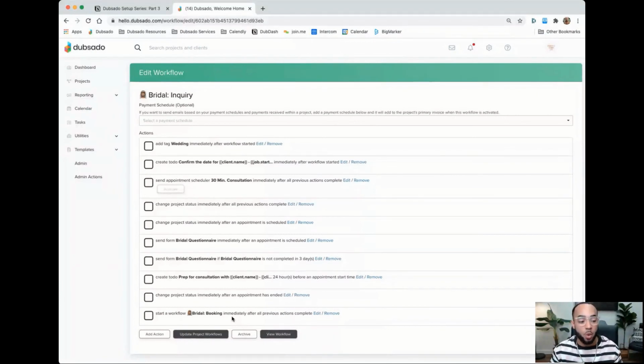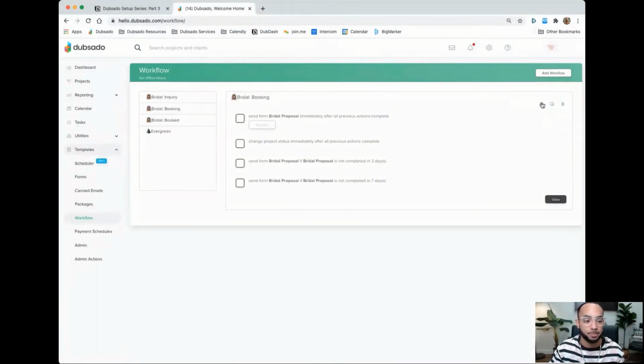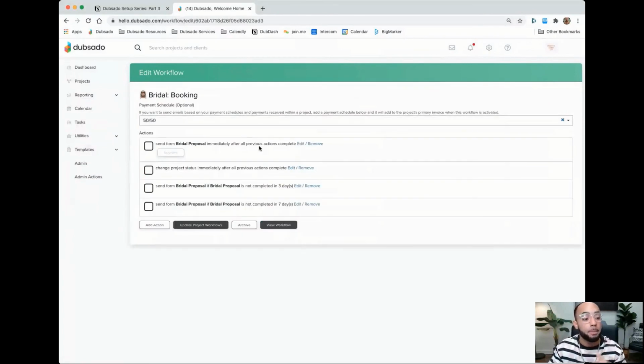The other thing that I want to talk about is archiving a project, because this will also help you keep your lead list very clean. So let's go to the other workflow that I have, and then we'll kind of wrap things up here. I know this is kind of a longer webinar because there's a lot to go through here, but with this particular workflow, let's say that if they don't fill out their proposal, I want them to get off of my leads list because I know they're not going to be moving forward.